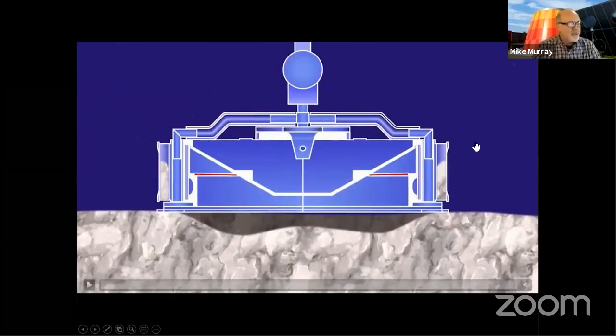And so it's hoping to be able to find a significant amount of sample, more than we've ever been able to collect from any other surface other than the moon. And so this is going to be a very ingenious way of being able to get the material off the surface.